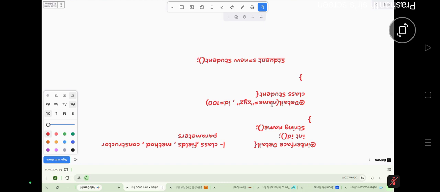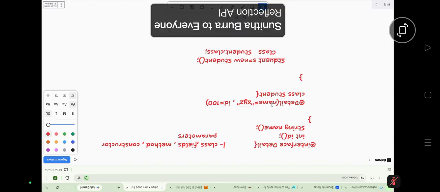First of all, I'm telling the reflection API that there is one Student class. Everybody understand? Student dot class. Store this class in your place. So it is going to store inside Class as a generic type of Student.